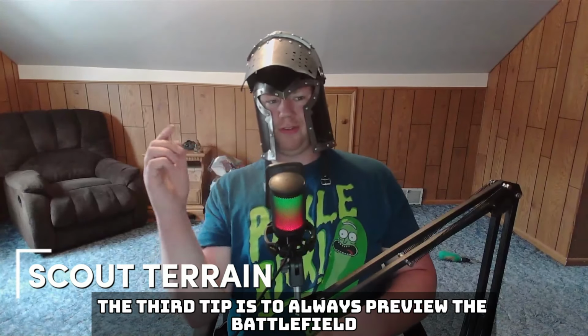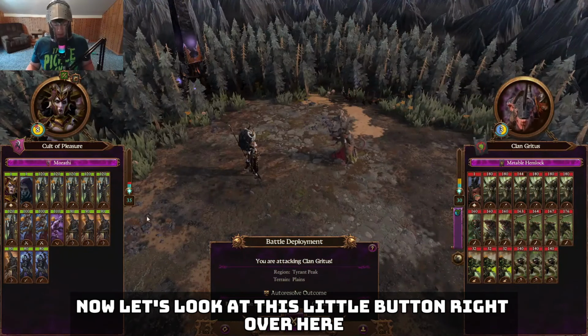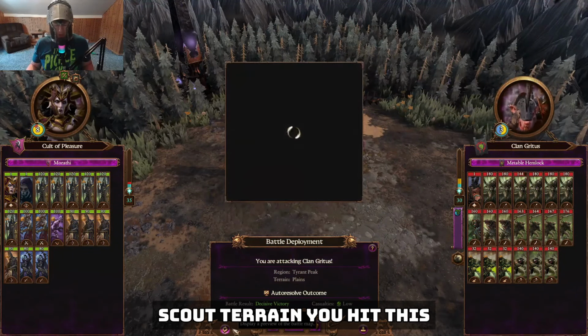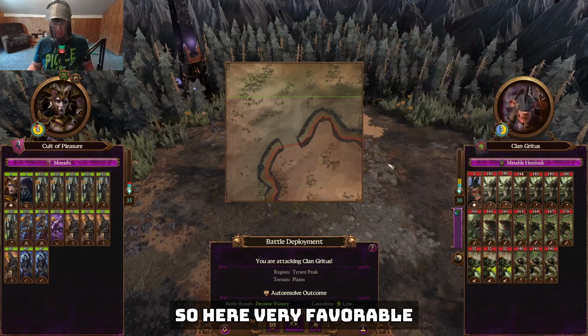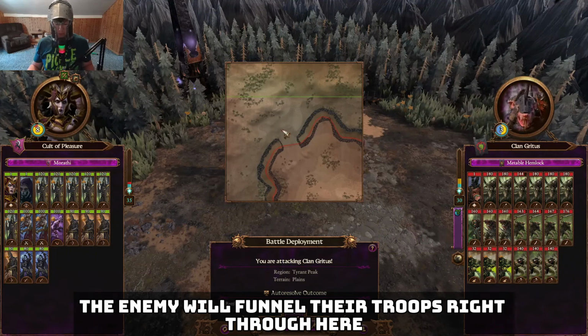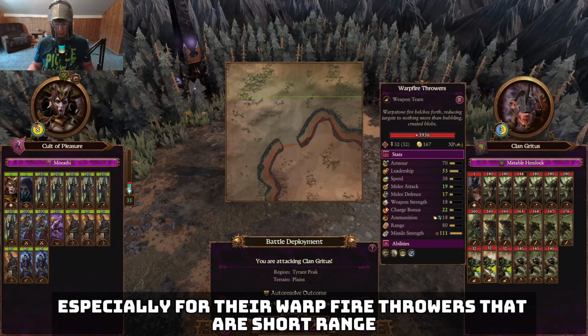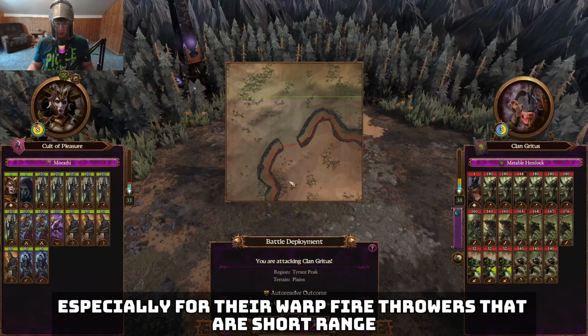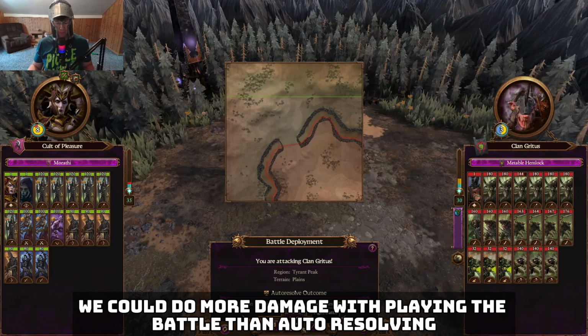My third tip is to always preview the battlefield and use terrain to your advantage. Now let's look at this little button right over here. Scout terrain. You hit this and it'll give you a pre-generated map of what you're gonna do. So here, very favorable. The enemy will funnel their troops right through here. We could set up a kill zone right here and be able to take them out, especially for their warp fire throwers that are short range, so they'll have to go through here. So this one would be very favorable to attack, and we could do more damage with playing the battle than auto-resolving.